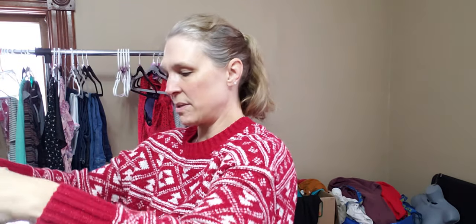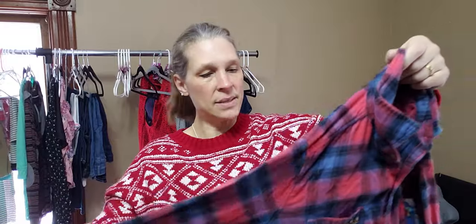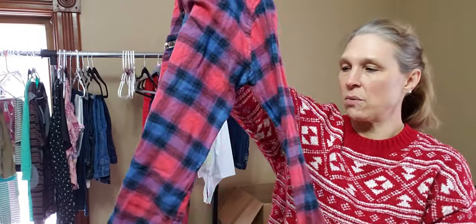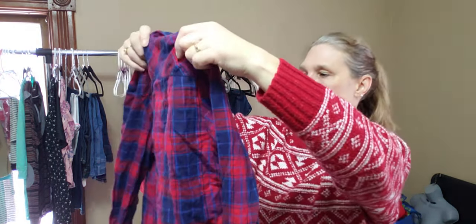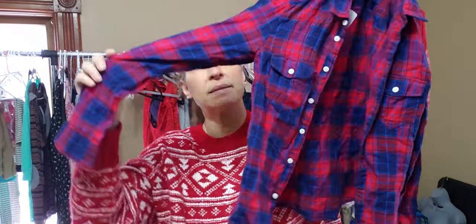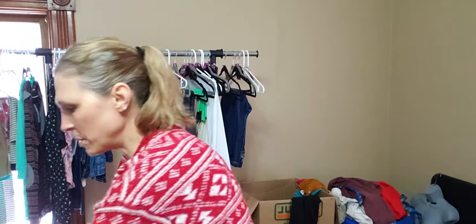This looks like another women's — yes, this is definitely a women's Hollister, size extra small. Do y'all list Hollister? That's another brand that's kind of up in the air — I've seen people who won't touch it and people who say it's great. This one does have some wear though, so I'll probably put this one in the garage sale. It's got this cute beadwork on the pocket. Divided by H&M again — this is a size four. I'm going to guess that's a kid's size four. It's cute and it looks to be in good condition, so I might list that one too.